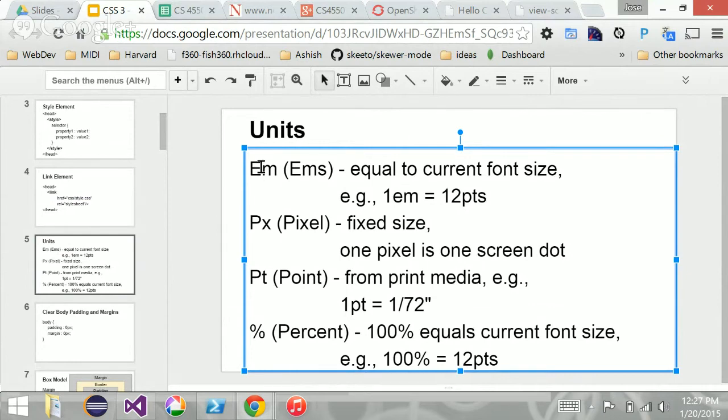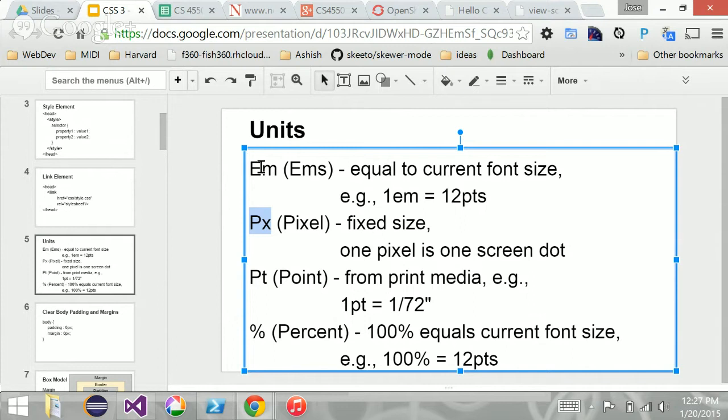How much width do you want? How much height do you want? And there are 4 general ways that you can tell the browser the units of what you mean. One of them, the easiest, and what many people use, is just pixels. And pixels are what you would expect. It's a single pixel on your screen.